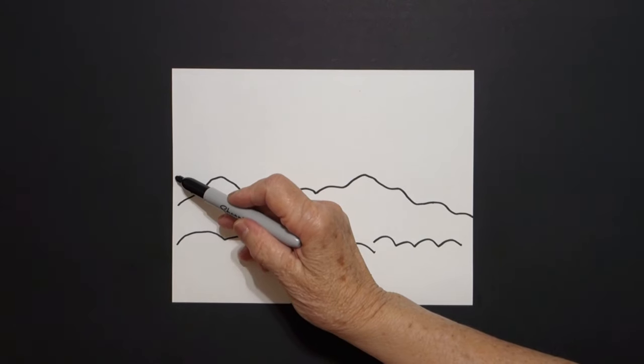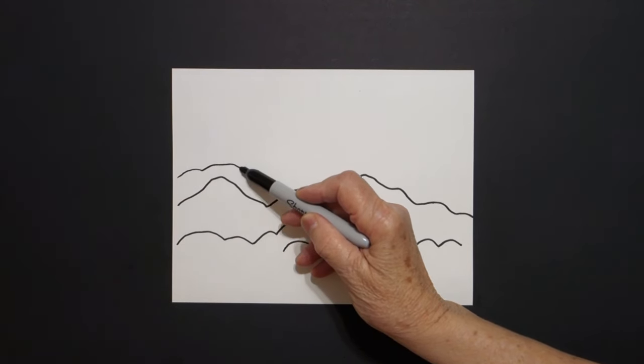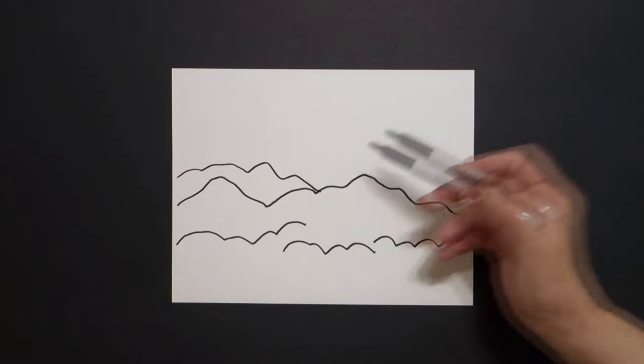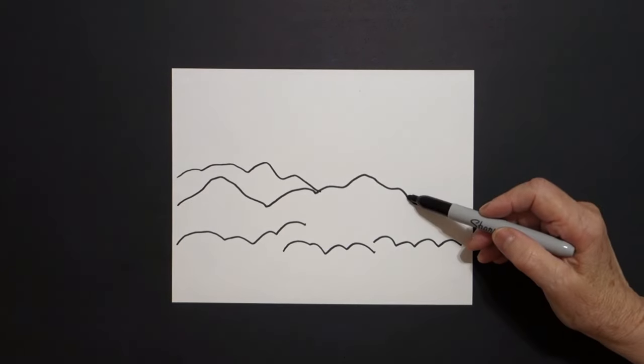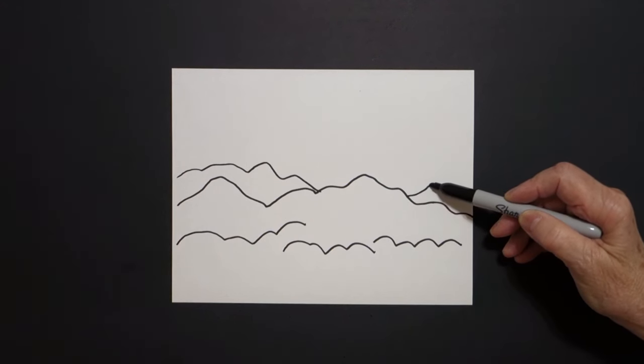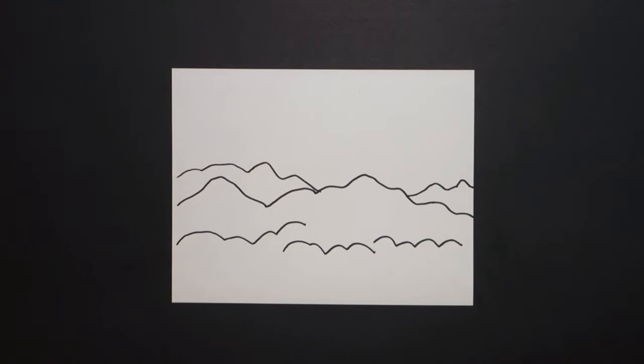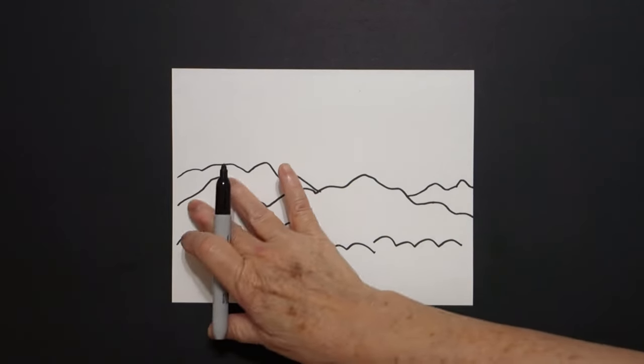Come up a little bit above, wavy line, curve line, connect. Come over here on the right, wavy line, curve line, off the page. So this is now the middle ground.